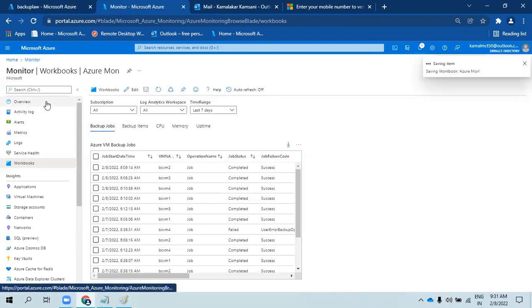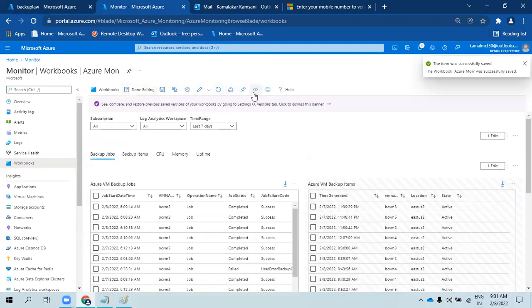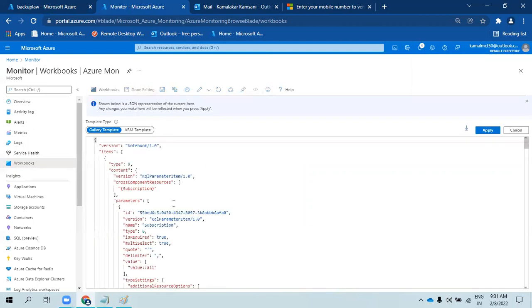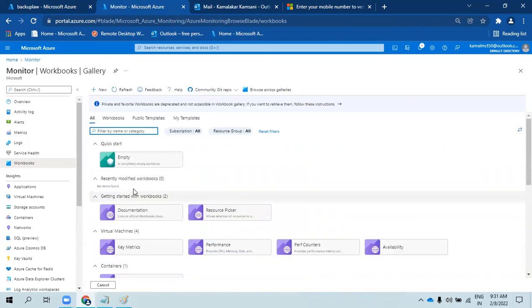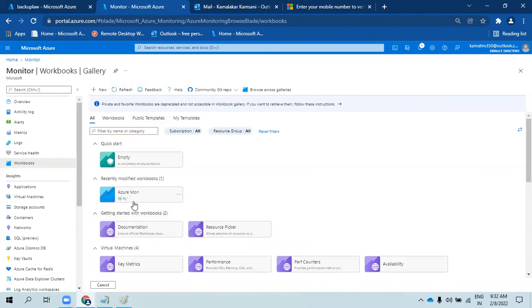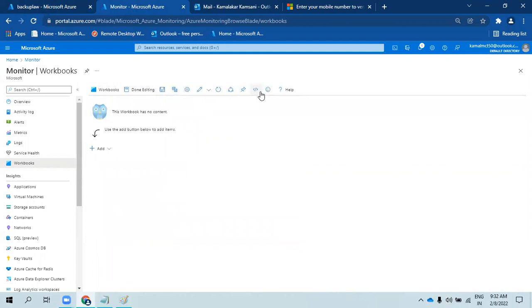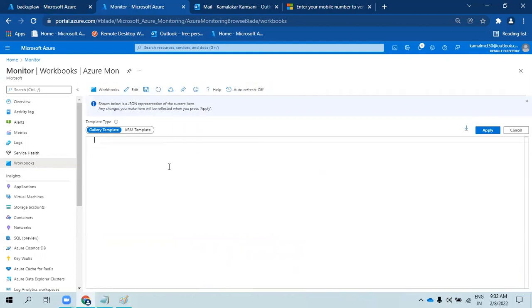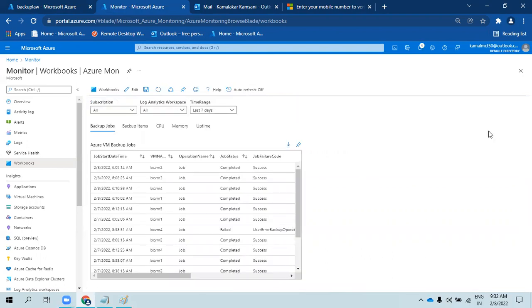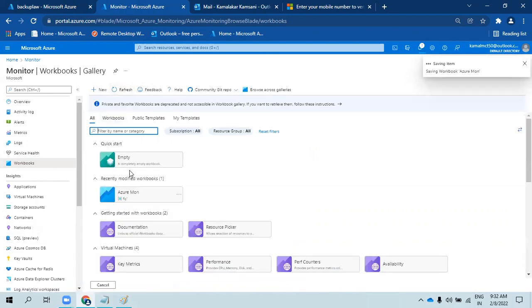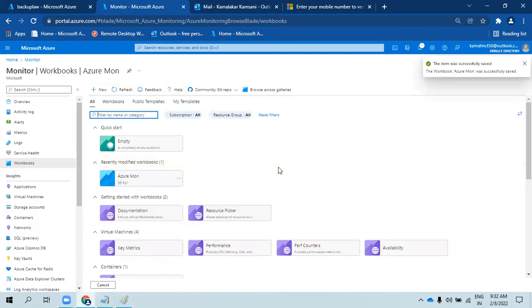Any questions so far? If you wanted to copy this, just go here, go to the advanced editor, copy this or download this. Okay, and create as many as needed. Here it should show Azure Monitor. If I want to create a new one, I'll go to advanced editor, remove the default one, paste it here, it will automatically come. You see, it does come, and you can save this. Getting my point? So this is how you create new dashboards, new workbooks, like cloning the existing one.